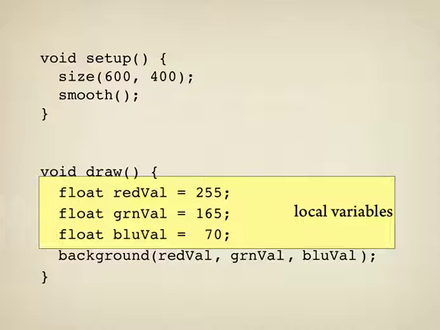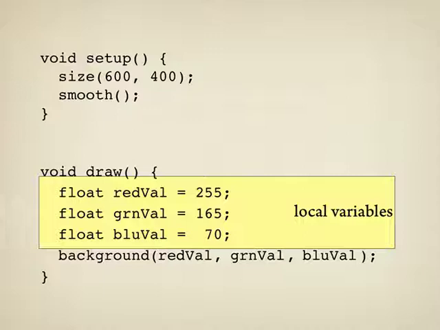There's another point which is a little more subtle but very important, which is every time we enter draw, these variables get recreated and reassigned. So there's no memory. Remember, draw gets called by default 60 times a second. Every time we enter draw, at the beginning of the routine, these variables don't exist. Then the first line says red val equals 255. Processing creates some memory to hold red val, and so forth. It finishes the rest of the lines. It hits the closed curly brace, and red val, green val, blue val go away.